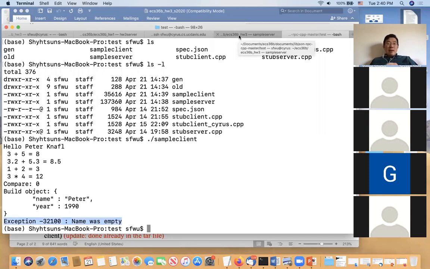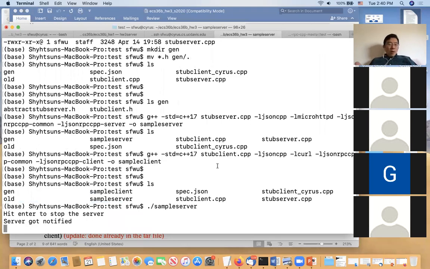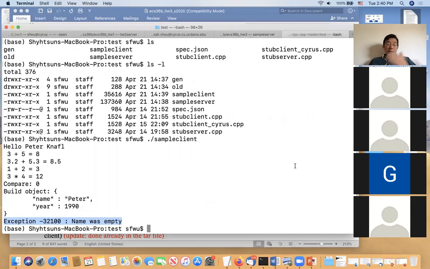But you can see that this part of the code is generating this one and this one, and number one, congratulations, you have a good JSON RPC C++ environment. And number two, you get a feeling about how the client and server are talking to each other. Okay, so that's basically part one of homework assignment number 3. Okay, any question here?